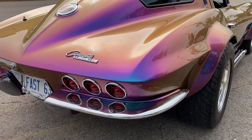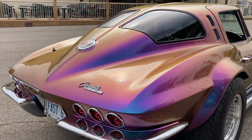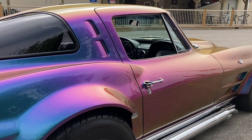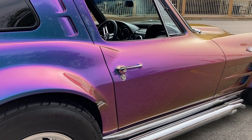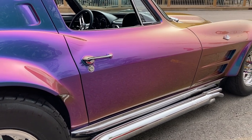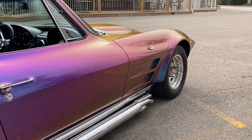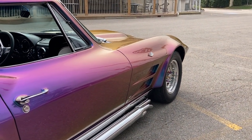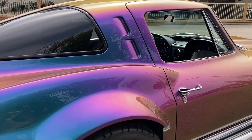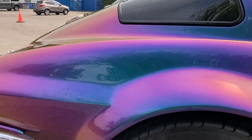Absolutely. She's just stunning. The original car, was there an option from the factory to get side pipes? Or what do you call these? Yes, side pipes. I believe there was. The '63 to '67 is a similar body style, and some years, I'm not sure if '63 did or not, I believe they did, offered side pipes. They were different than these. These are competition Hooker side pipes.